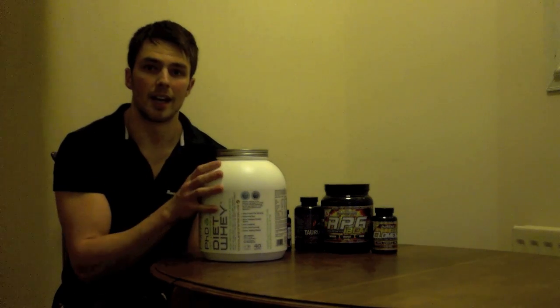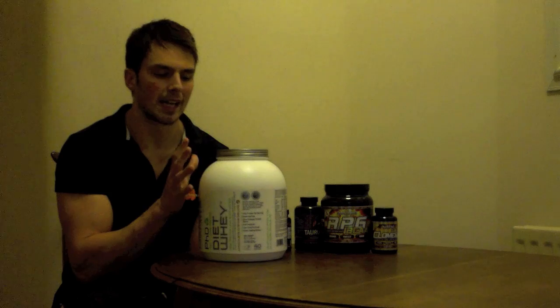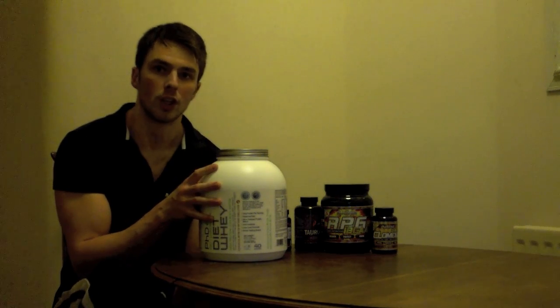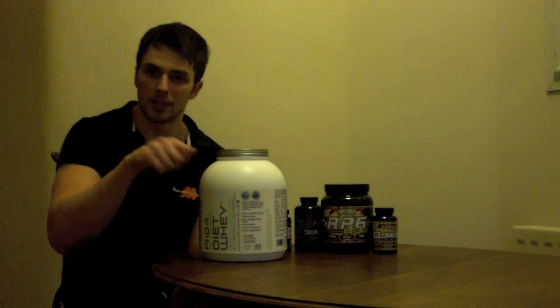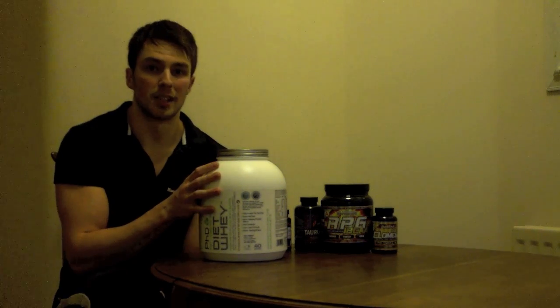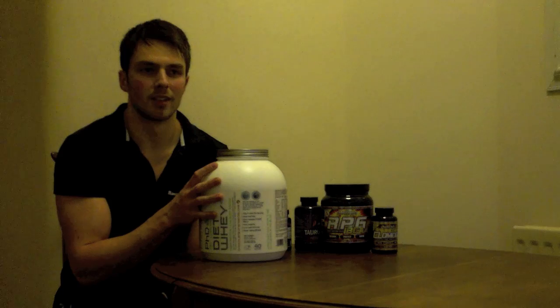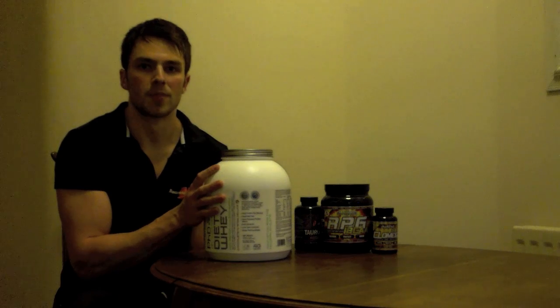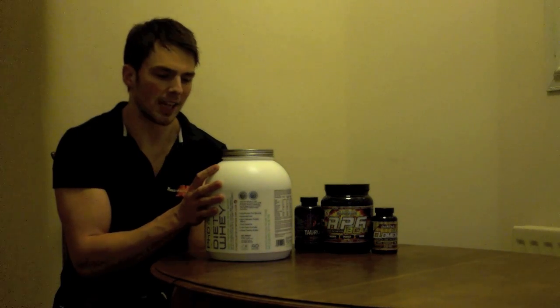I've got vanilla in the kitchen, not that you can see where I'm pointing, and chocolate orange here. One tip for you, which I will mention, is if you mix 2 scoops of chocolate orange with 100 ml of water, it's a very small amount in a bowl, mix it up to make a creamy paste and stick it in the microwave for about 50 seconds. It makes a fantastic protein pudding, which when you're on a diet is honestly heavenly. So this is my staple protein throughout every diet, and I really, really do enjoy having these at the end of the day.